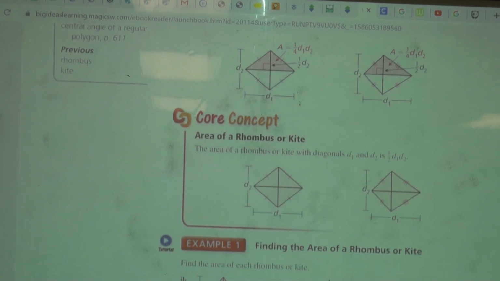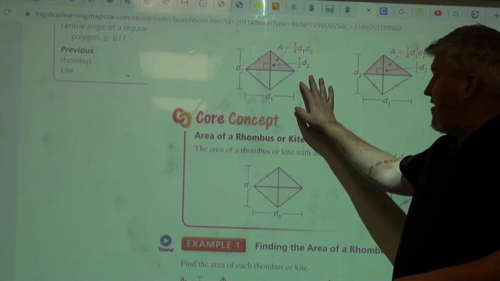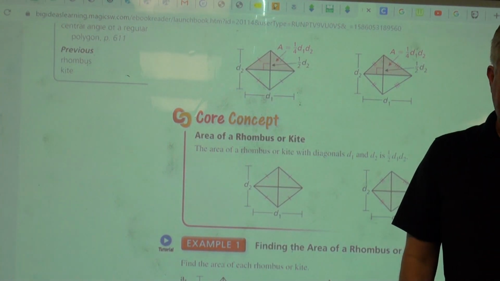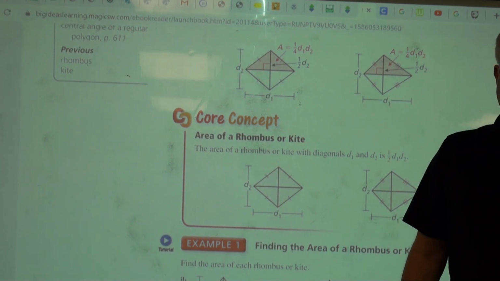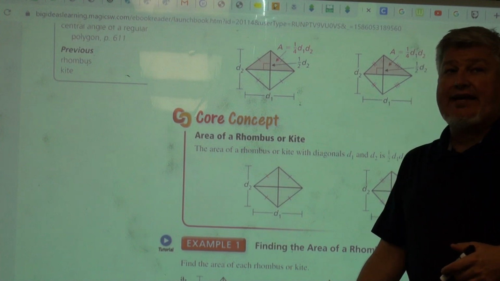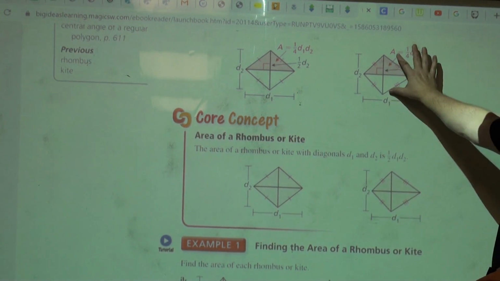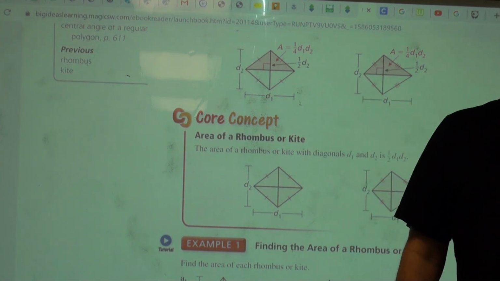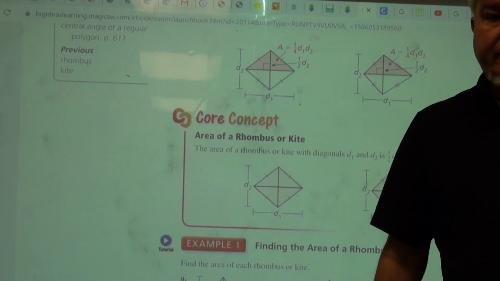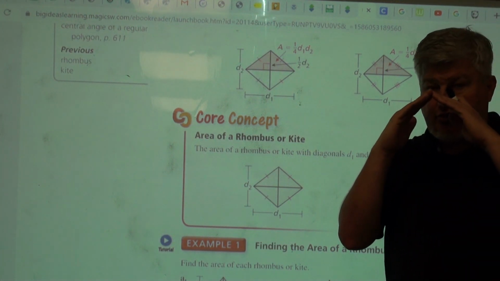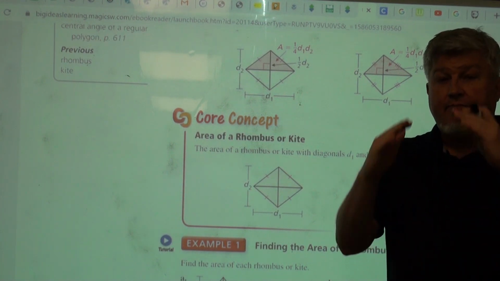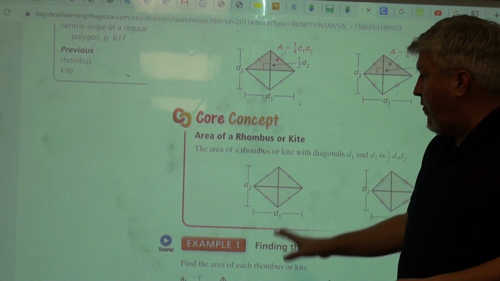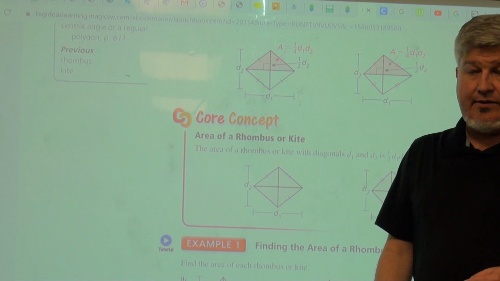And here's an example of a rhombus and a kite. The difference is a rhombus has all four sides equal. It's kind of like a diamond, all right? Think of a rhombus as a diamond. All four sides equal. A kite is similar to a rhombus except two of the sides are equal, but they're different lengths than the other two sides. That's a kite. It makes sense. You guys, I'm sure, know what a kite looks like. Typically, when you fly a kite, the top two sections are shorter, the bottom two sections are longer, but those top two sections are equal, and the bottom two sections are equal. So that's a kite. The one where all of them are equal is a rhombus. Think of it as a diamond, okay?